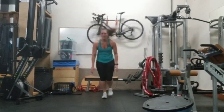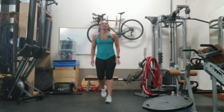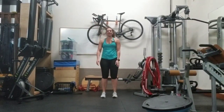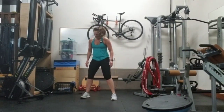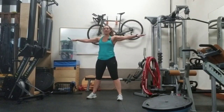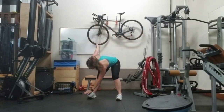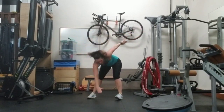Then we got windmills. Start to wrap our legs and the lower back. Let's go. And rest. All right, take it wide, windmills. Here we go, 3, 2, 1, and let's go. Up, lift, inhale, exhale. Drop down, come up.